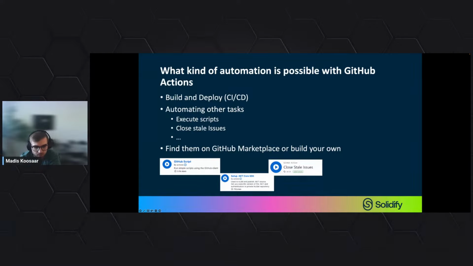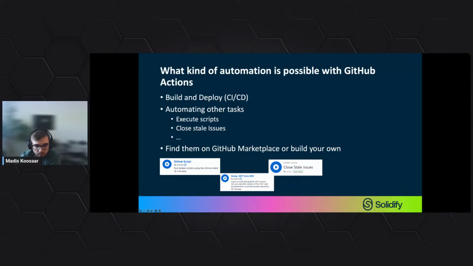For example, GitHub Script. This one is an action created by GitHub, and it can be used inside your workflows to script easily and quickly to interact with the GitHub API and run in a workflow context. And the cool thing about this action is that it offers a complete Octokit library, which is pre-authenticated and ready to use inside your workflows.